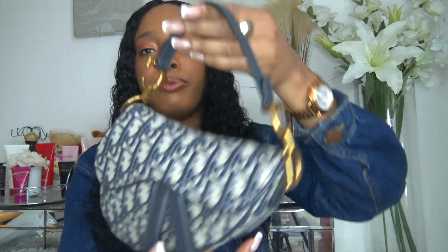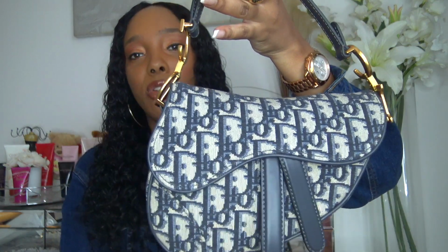So again, the Dior patterns all over the bag. I haven't mentioned smell before in previous videos, but honestly, there's a difference in quality bags and how they smell. You can tell that this bag is quality by how it smells. When you open the box, it has that clean leather smell. Now, I cannot say for sure, so I will never ever endorse or say anything if I don't know it for a fact. It gives the impression it is genuine leather.